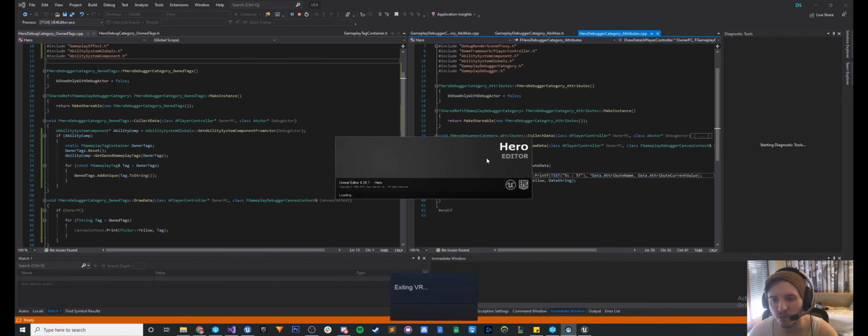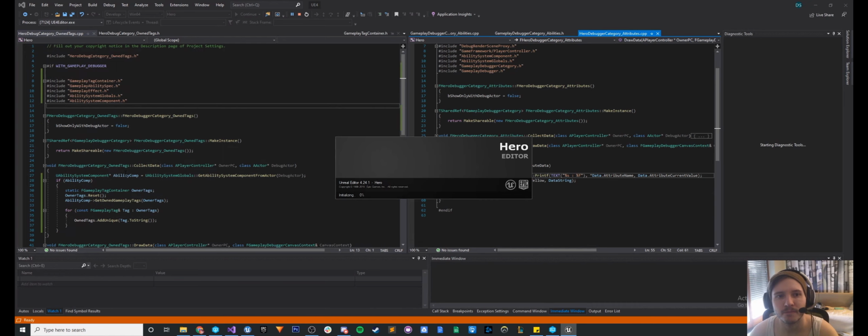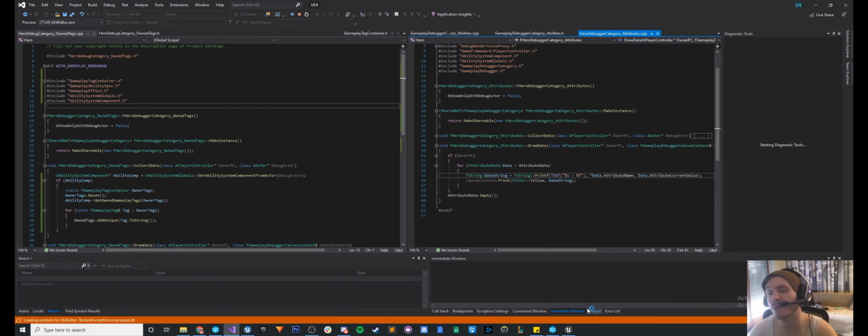Because, yeah, we're using 4.24.1. I would like to use 4.25 if possible. But luckily we're still in the beginning stages of our project.